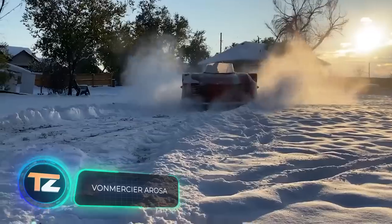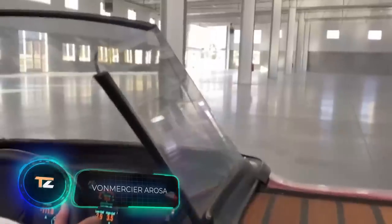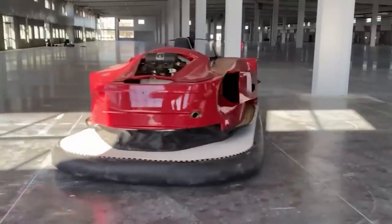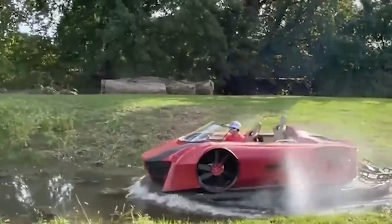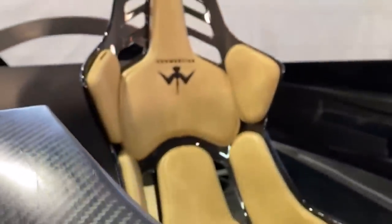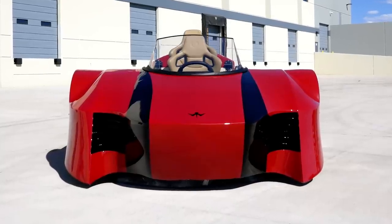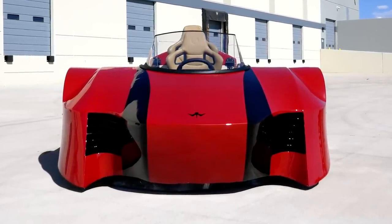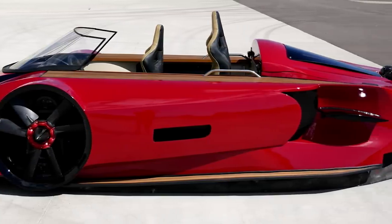A sports hovercraft — no problem. This is the model developed by the Von Mercia team and it's already available for pre-order. The price tag is about a hundred thousand dollars and the first deliveries are scheduled for this summer. Interestingly, the project has a very clear reason to be: according to studies, by 2030 the number of people living in high-risk flood zones will increase by 25 percent, so hovercrafts may well become not only a luxury but a necessity.